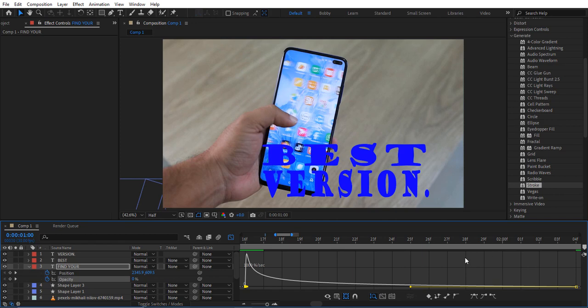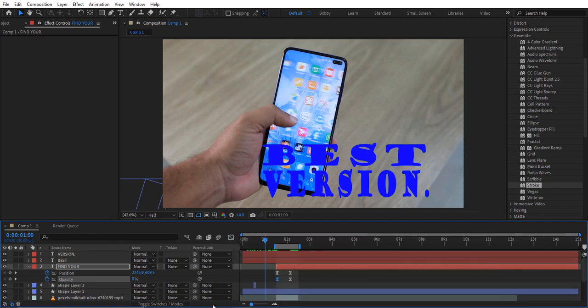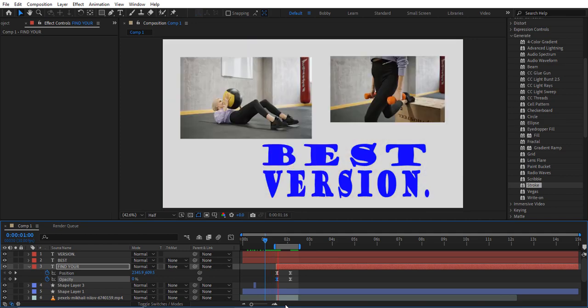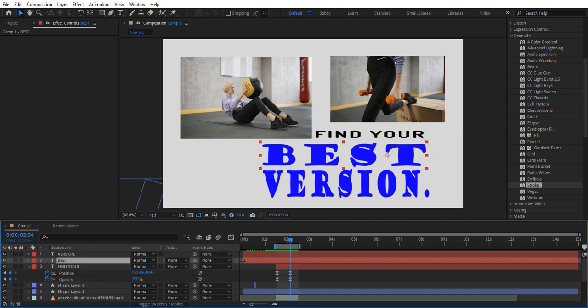Now I want it just like this. So let's see what happens once we play that part. We are going to do that for this as well, just for the text. Actually, let me just reduce. Let me bring them around there.